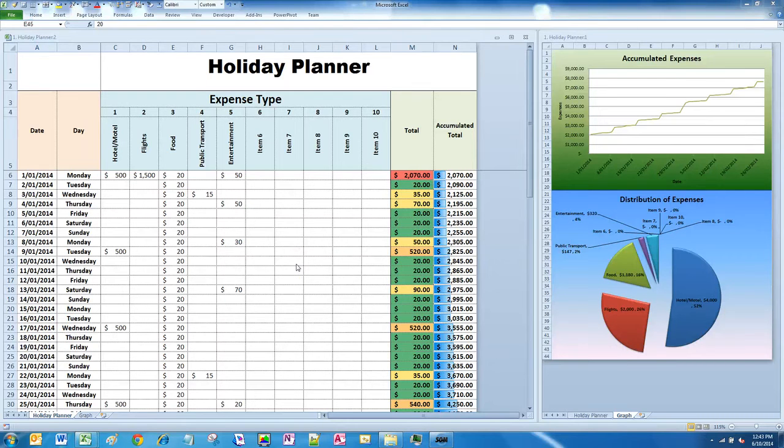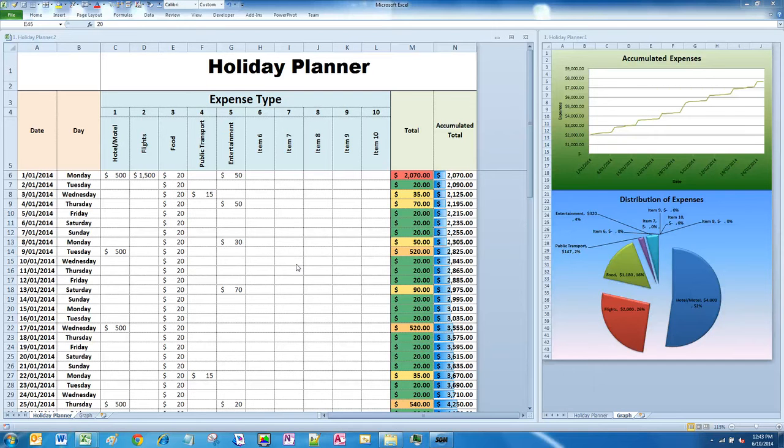In this lecture, we're going to go through our very first life management tool, called the Holiday Planner. Now, one of the worst things about going on a holiday that has been financially unplanned is that you get there and it turns out you don't have enough money. The second thing is that you come back from holiday and realize you've spent more money than you wanted to. Worst thing. So what this tool allows you to do is to quickly and easily plan your expenses.